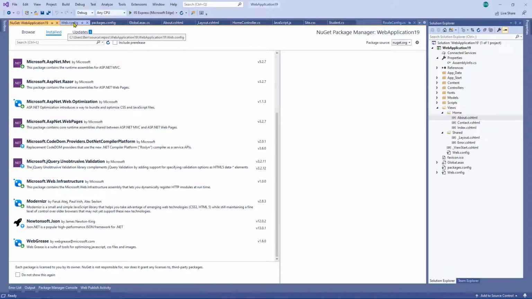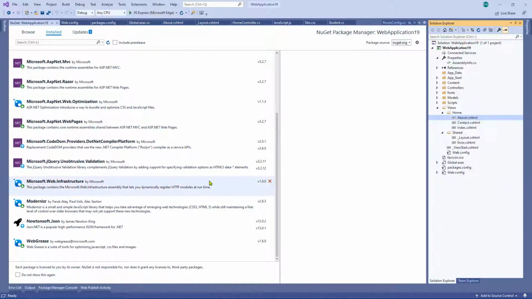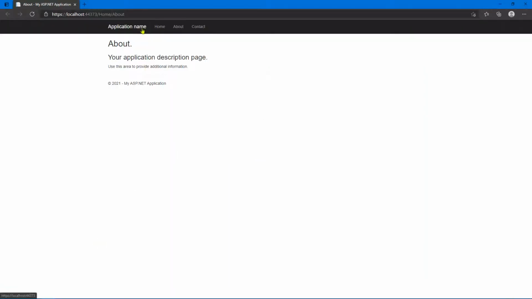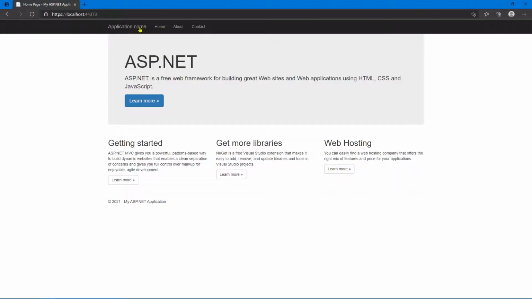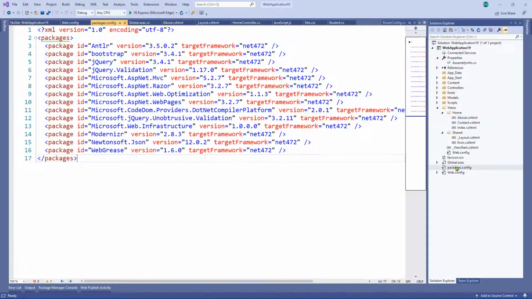Actually, let's have a quick look, just to make sure we're on the same page. If we have a look at our project right now, everything looks nice. It's using a Bootstrap template, and in the packages we've got Bootstrap installed. Let's look at the packages again.